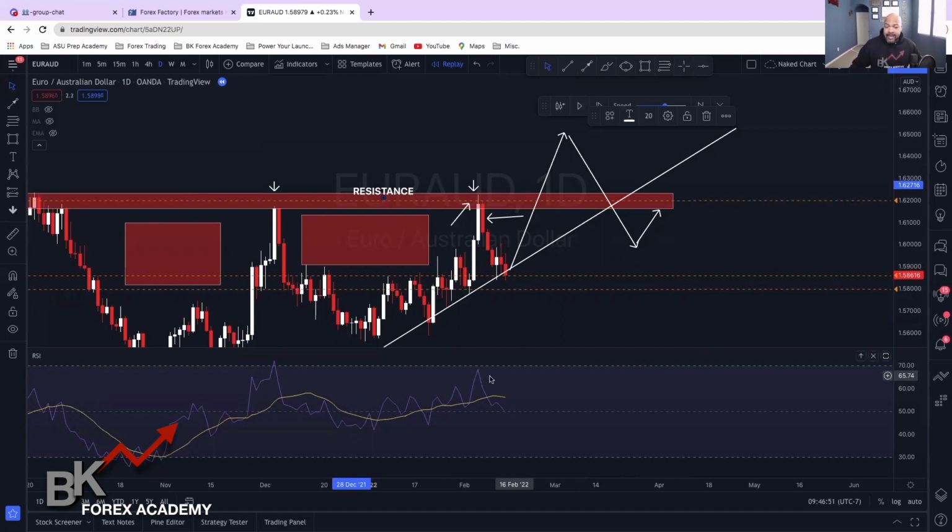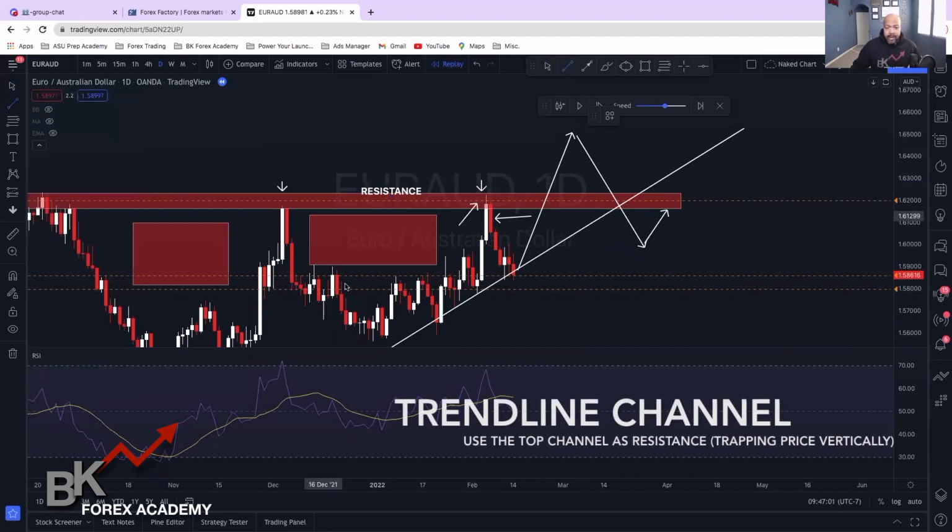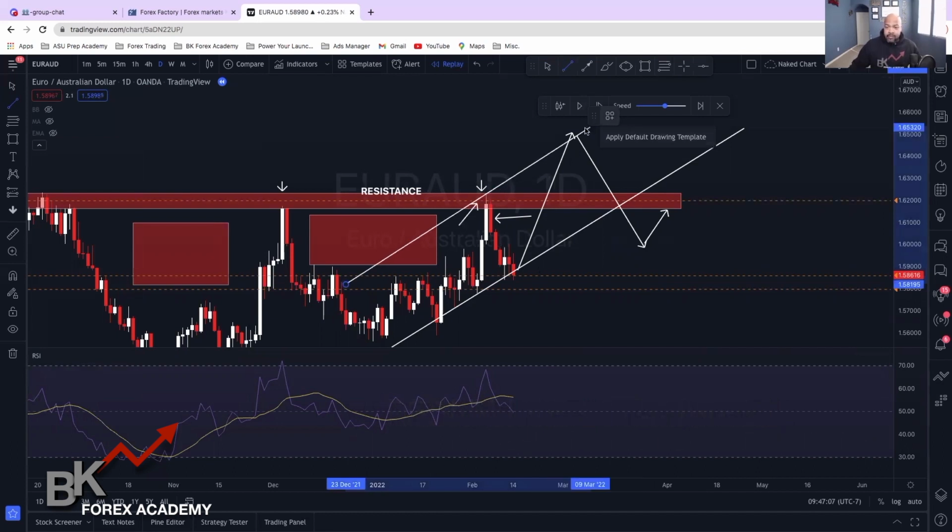So when my RSI hits close to 70, that tells me that it is overbought and that price should be heading down. And if I want to make it even better, I can go ahead and draw a channel, okay, to support my trend line support zone. So now this is my resistance zone vertically. So it's bouncing off the top of my channel. It's also bouncing off the top of my horizontal resistance. And then it's even hitting my 70 RSI, which is telling me that price is overbought and price has to come down.